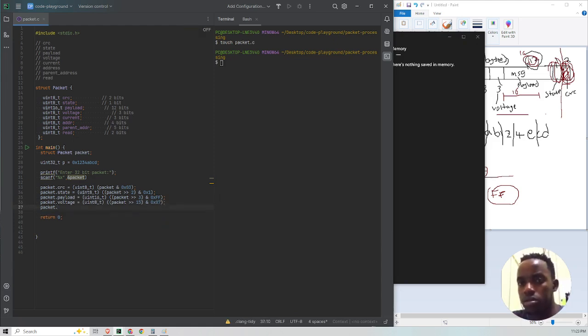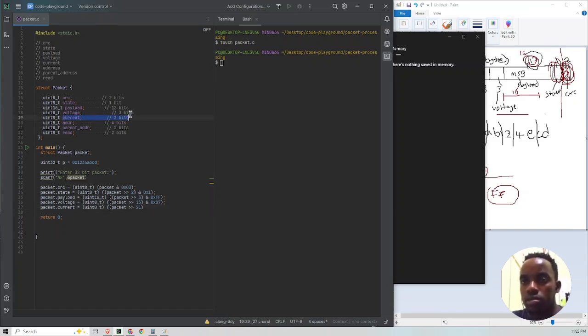Packet dot current is equal to uint8_t, packet shifted by, basically you can just add these up.